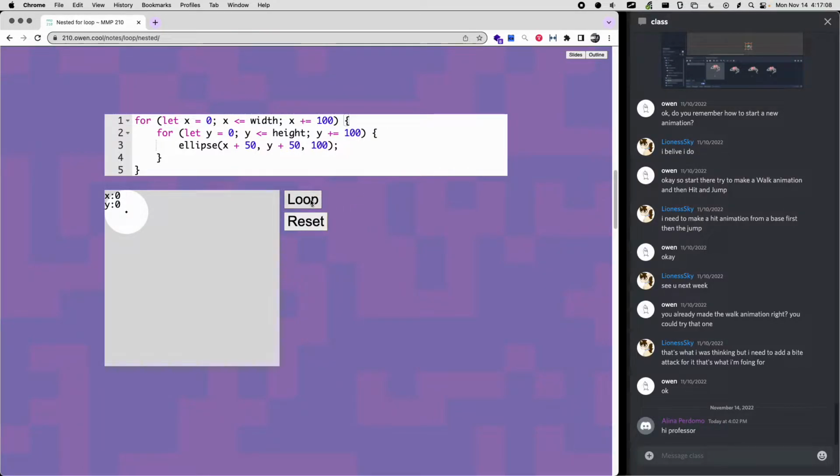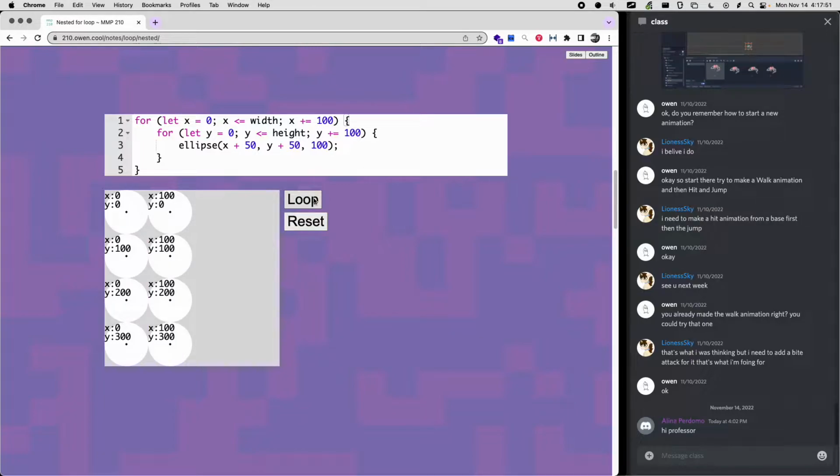So when I click loop, our first loop, x equals 0, y equals 0. So let x equal 0 and let y equal 0. That's where we start. And then when I go again, now we're in the y loop. So y is up by 100, but x is still 0. So we just loop in here. And then we go again, y plus 100, y is 200. We go again, y plus 100, y is 300. And now if we loop again, this loop ends because y is greater than the height. So we go back to the beginning. Now x plus equals 100, but notice y is back to 0. When we come back to this loop, we're starting it again from scratch.